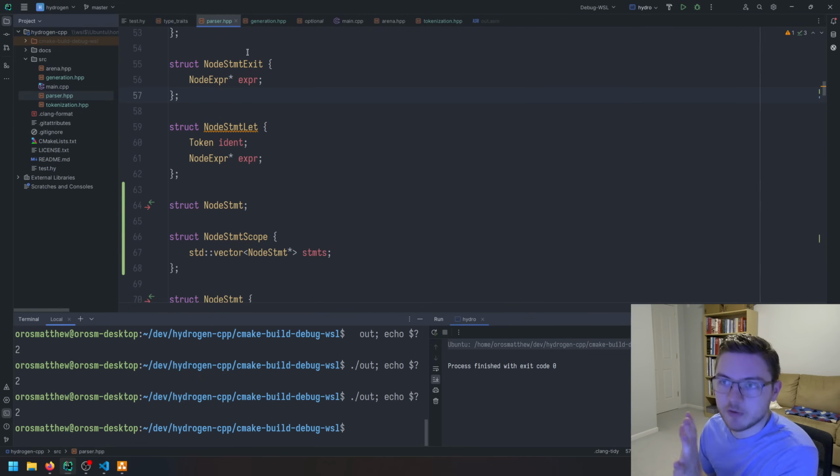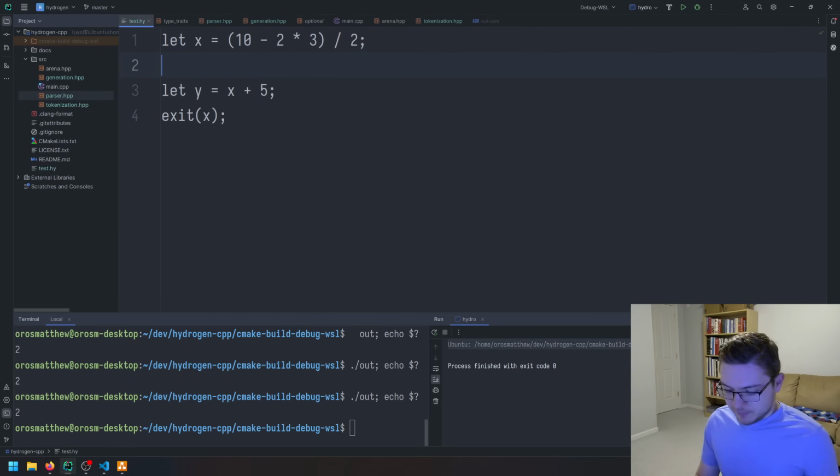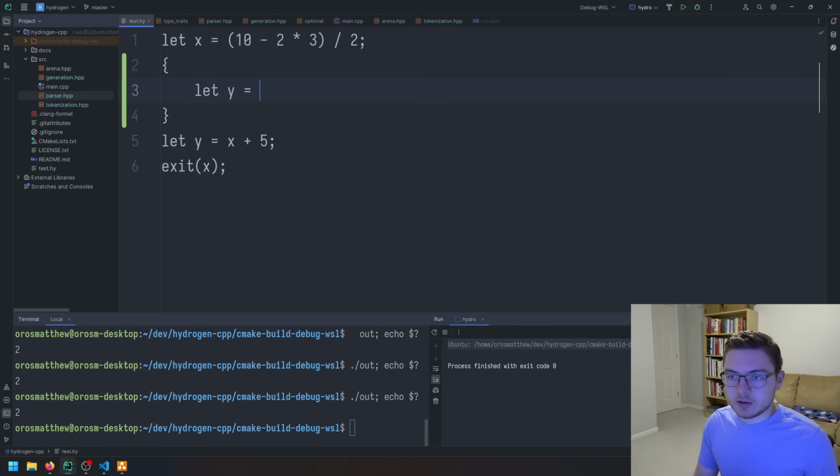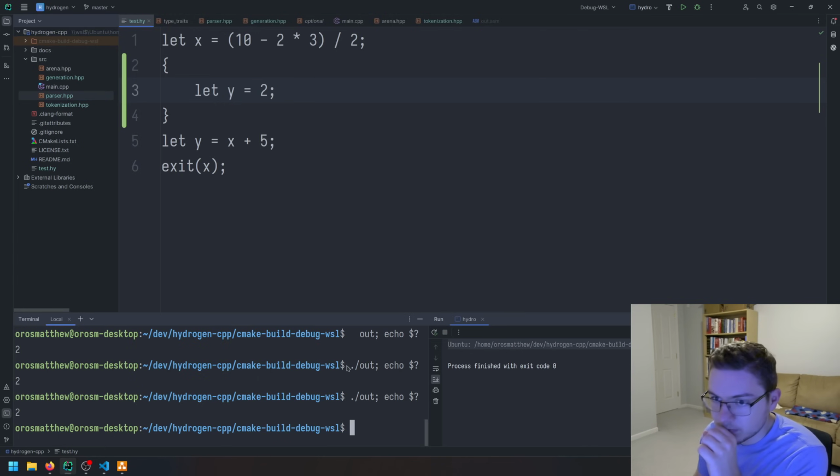So everything still works here. Let's try and do our scope. So if I do a let y equals x, let y equals 2, okay, so that actually worked. Cool.